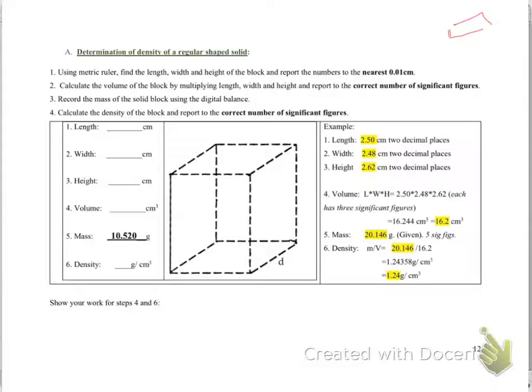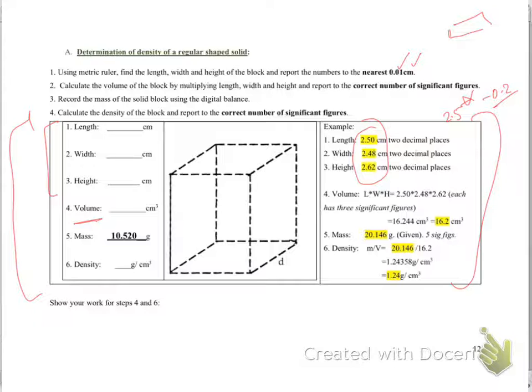Anytime you're using the metric ruler, you put the length, width, and height. When you're using the metric ruler, you put up to 2 decimal places. And here I'm giving you one example. This is just an example so that you don't make mistakes here. Let's say I measured it not for this block, something else, and I got my length, width, and height like this. I have to report up to 2 decimal places. If I'm just going to write down 2.5, that is wrong. You will end up losing 2 points. So length, width, and height up to 2 decimal places.